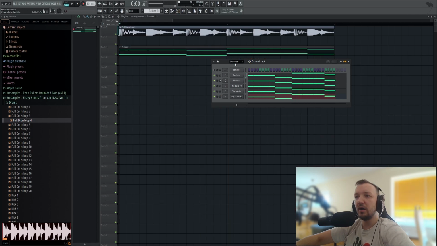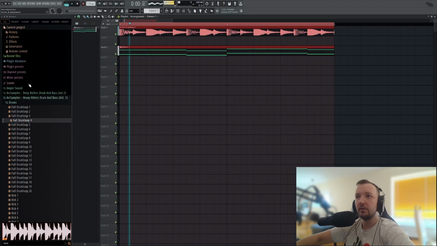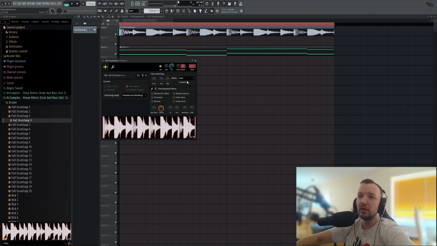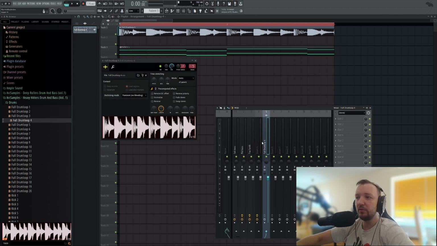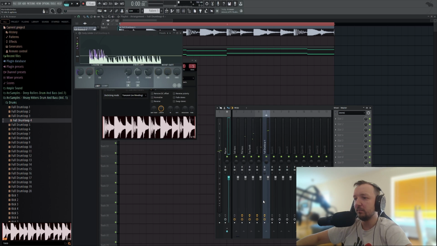Now I want to hear how they sound with the drums. Now it's all about mixing, and what I want to do is I want to put those drums on a separate mixer track, and I'm gonna put them lower in volume. This is a very weird thing that I do. I really like to keep my elements really low in the mix, and then I'm boosting master to like +6. So what I'm gonna do here is I'm gonna limit the drums to like -7. Something like this. And I'm gonna boost the master channel.